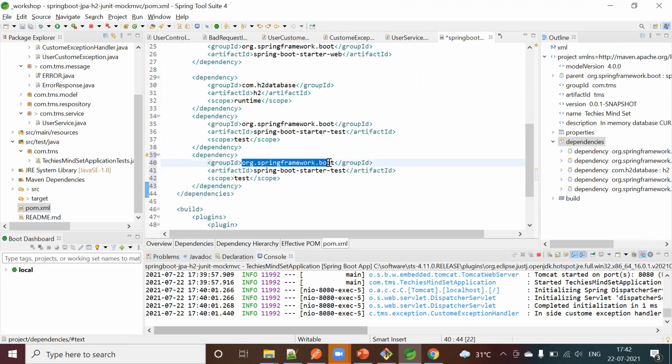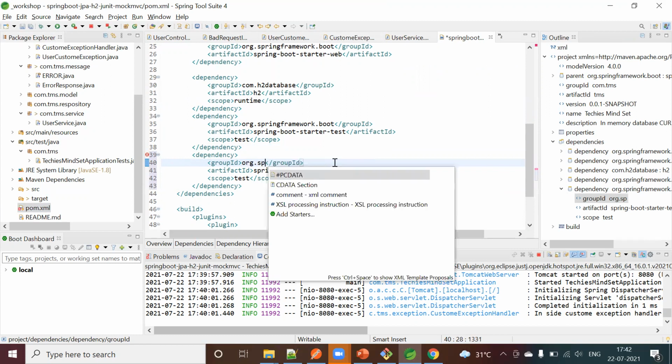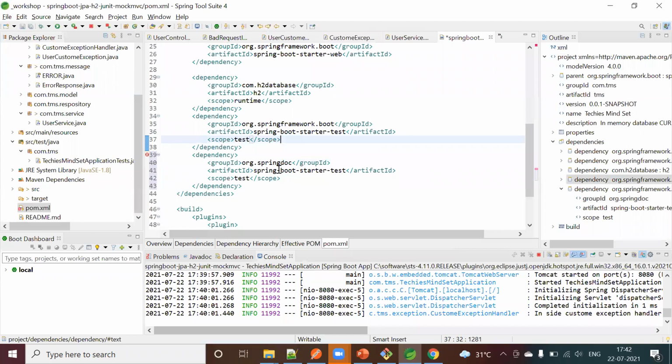So I can use org dot spring doc, and then spring doc open API and UI.